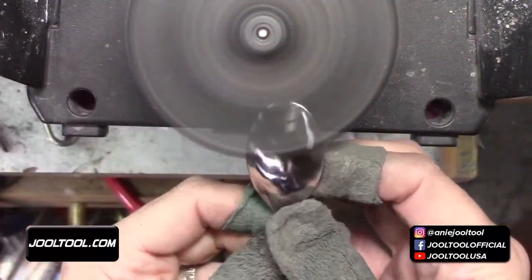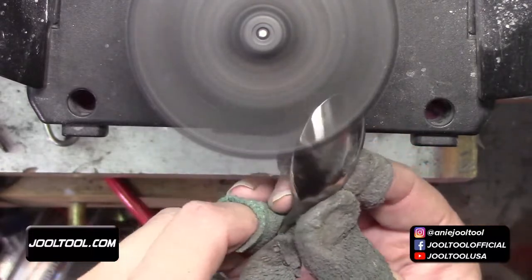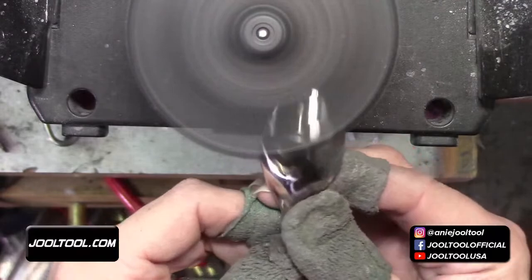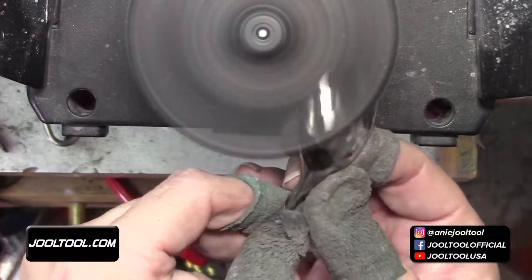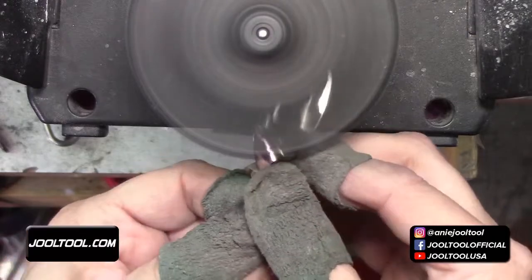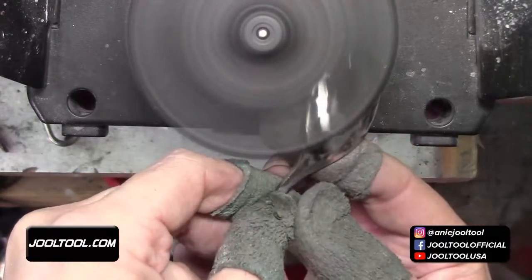Here, and I'll do a pass like this. Hold on. Let me work on this direction. Oh my God. Are you guys seeing this? Dude, this even looks like a polish. Even this alone looks like a polish.